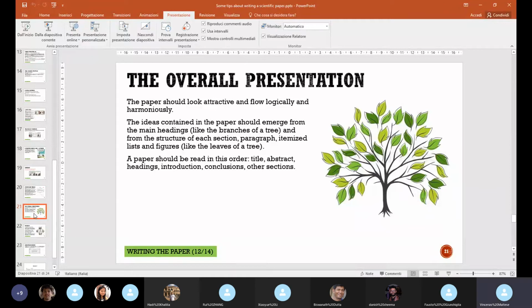Typically, even the way in which a paper is read is not just the order of the text. So typically, once you approach a paper, you start from the title. Maybe you give a look to the abstract. Maybe you read it entirely, but then you decide: is the paper worth reading? If yes, you go on, have a look at the main headings to see how it is organized, the introduction to understand whether it is going to give you useful information, and then you may skip through the other sections in order to look at the details, but only if it is convincing enough that it is worth reading.